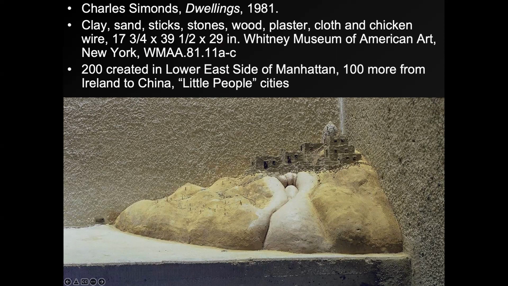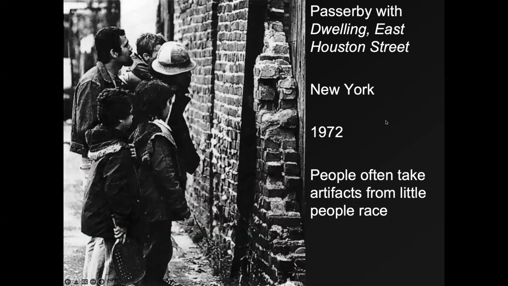And what he noticed over time, and he had it set up so that there'd be photographers nearby after he put it out so they could take pictures, one of the pictures he got was this. So he's got a little people ruined city right in here. So a big city sitting in this spot. What he noticed after time is that kids were usually more interested in these little people cities than grown-ups.